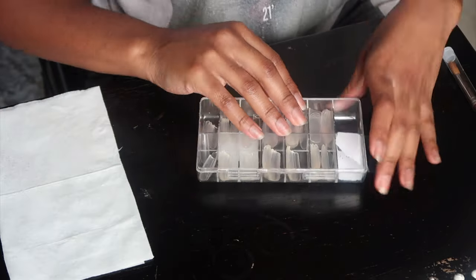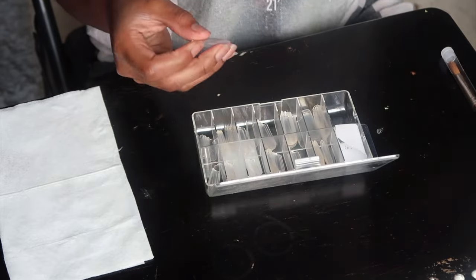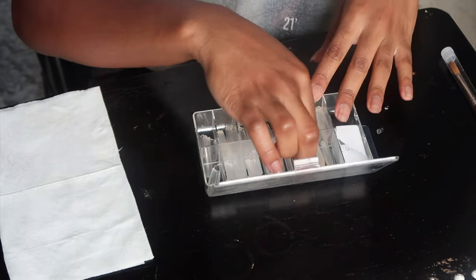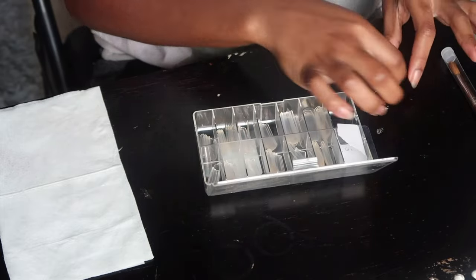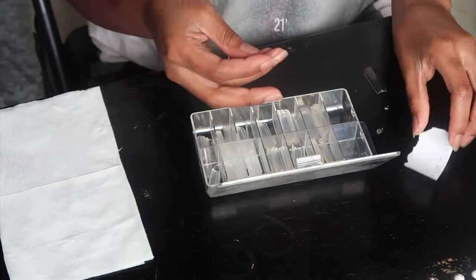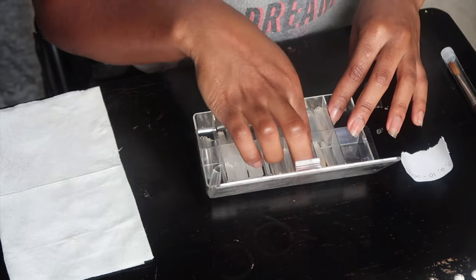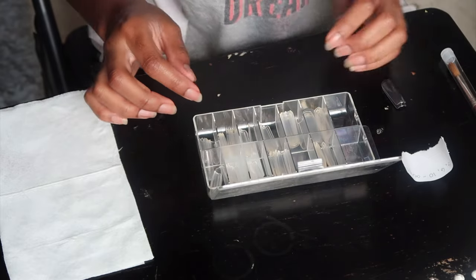So the first thing that I'm going to do is go ahead and size my nails with the clear tips that I have. Now these tips, I am actually not sure where they came from. These nails are already hard, but as you'll see when you keep watching the video, I am going to put some acrylic on top of them just to give them more length. These are long press-on tips, however you want to call it. I will also be cutting them pretty short.